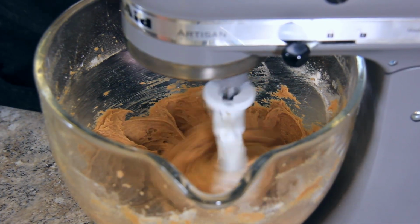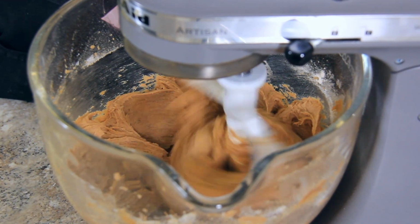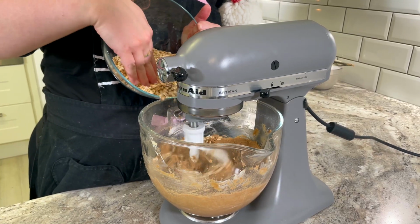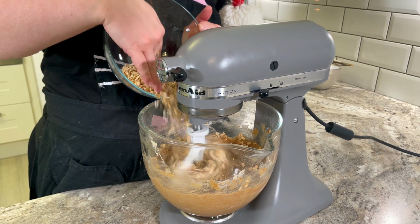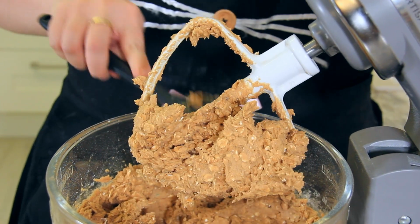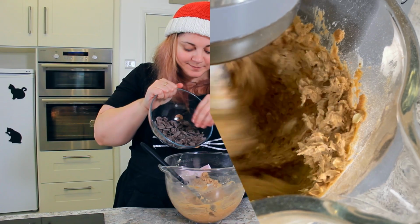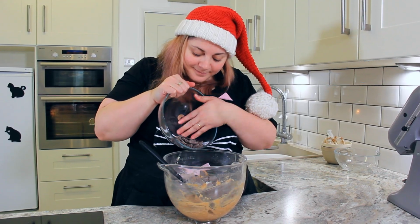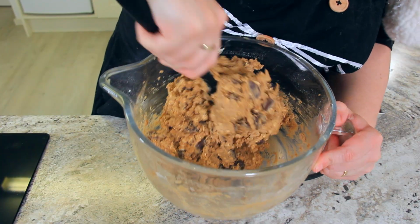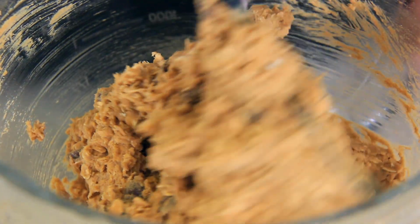Once the dry ingredients have been added into the butter mix, you'll notice that the dough is still very wet, but we haven't added in our oats yet, so now in goes 240 grams or 3 cups of rolled oats. Make sure to scrape down your paddle if you're using a mixer so that you don't miss out on any of that amazing dough. I'm using 283 grams, about 1 3/4 cups of jumbo chocolate chips, and I like to stir in my jumbo chocolate chips by hand.